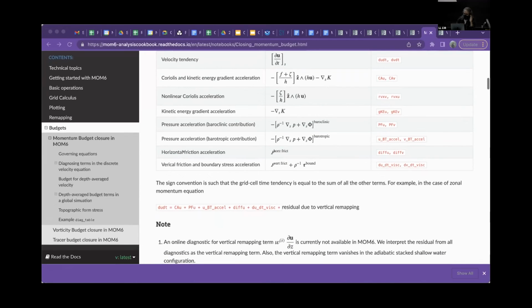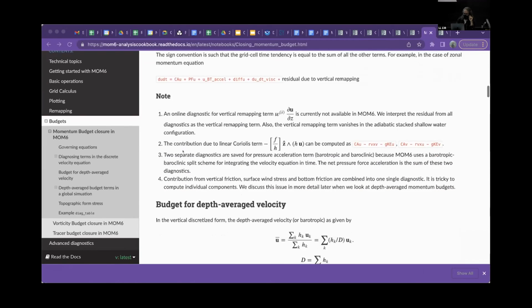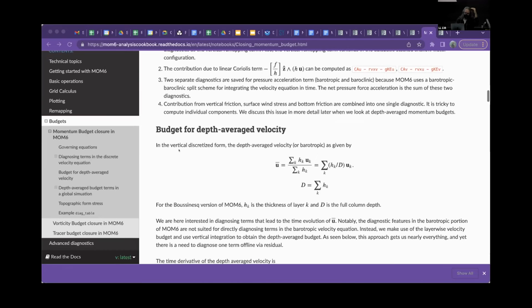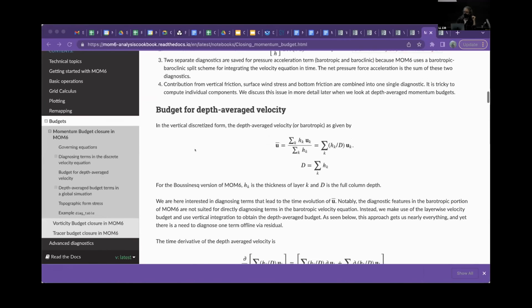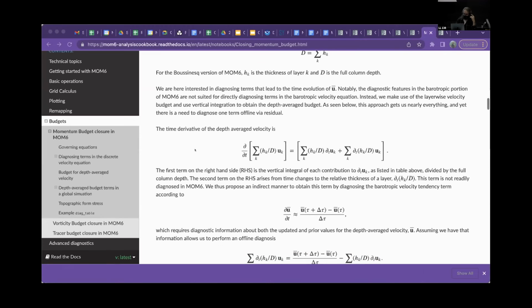So these are the terms you would save if you're interested in the momentum equation. And there's some notes. If you want to do the vorticity of the vertically integrated, or the barotropic vorticity as people use the term, you have to integrate or sum these equations in the vertical. And that's what we do in the code. We save these vertically integrated terms online in the code because with these budget equations you really want as high an accuracy, or as high a precision, as possible.